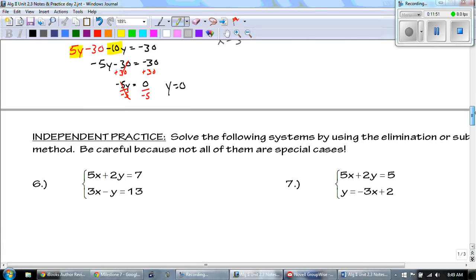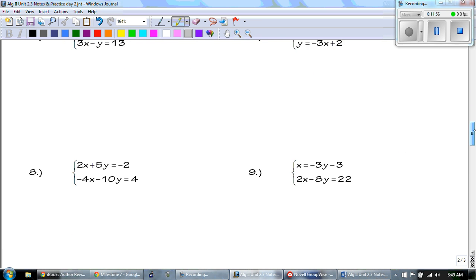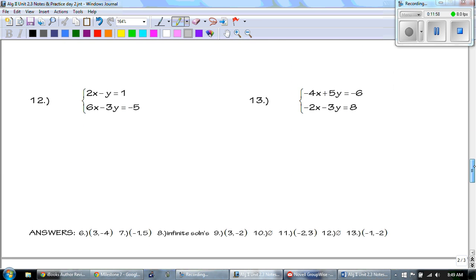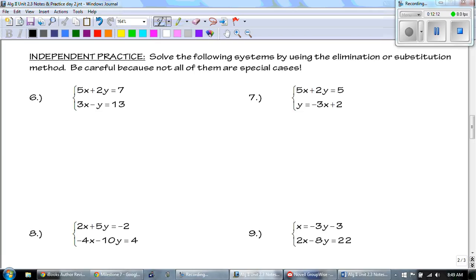All right, now on the back is independent practice, okay? These are ones that you should be doing on your own, okay? Now the nice thing about it, your answers are all down there, okay? I can just help you out with telling you how to solve it. For number 1 or number 6, the x's and the y's are on the same side. So I would use elimination. All right. And we would cancel out the y's.